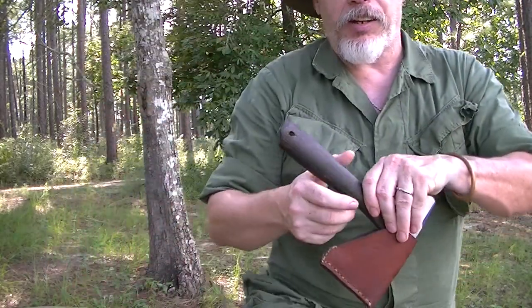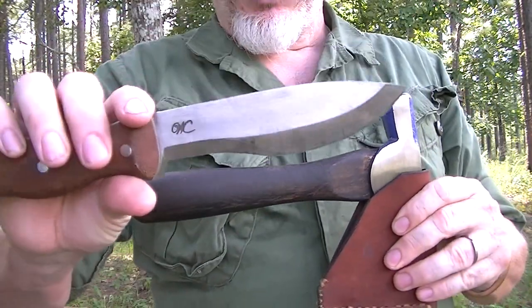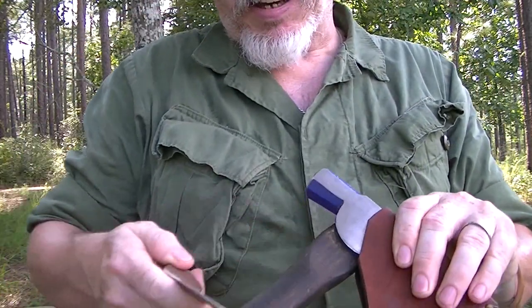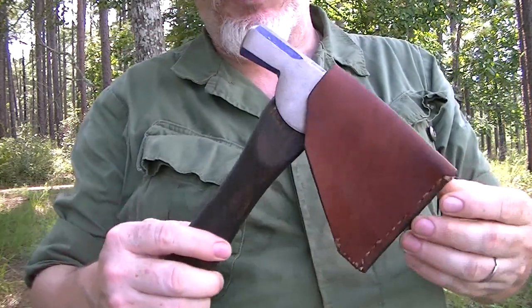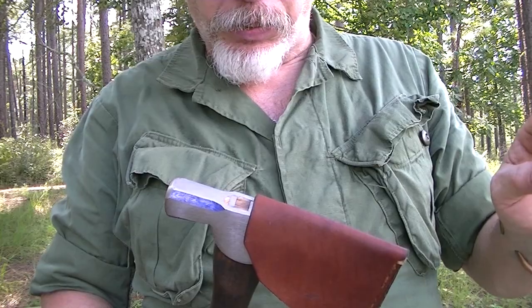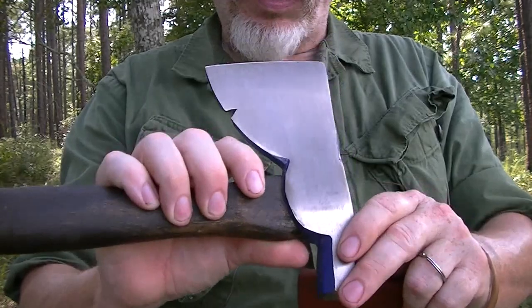Let me get you a closer look at it. I stained the handle real good and smoothed it down. I took my Master Woodsman by William Collins and, using the back of the blade because it's got a good 90-degree spine, I stripped off all the original finish. I then took fingernail polish remover — the one that says 100% acetone — and a little steel wool, and got the lacquer off the head. Now it's nice bare metal ready to go.